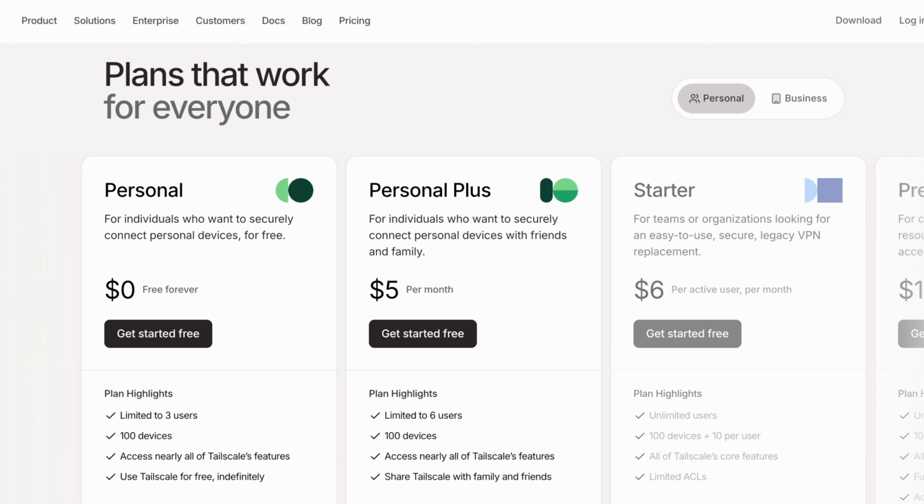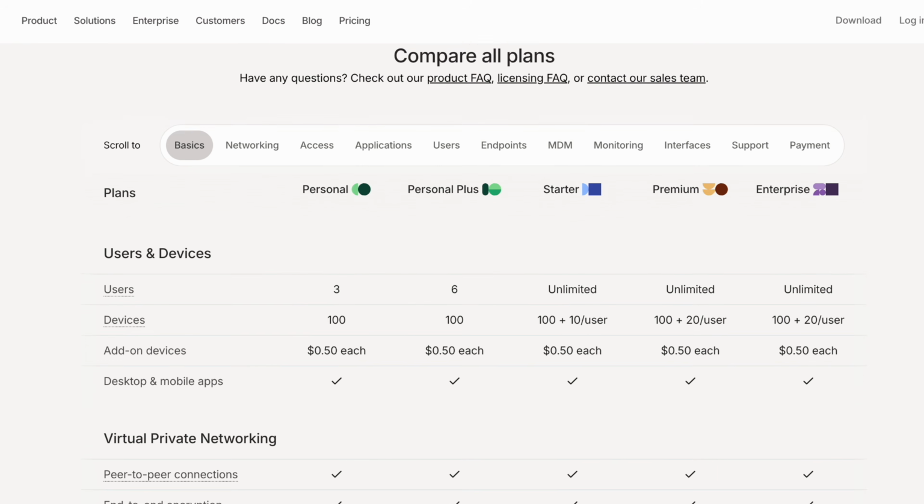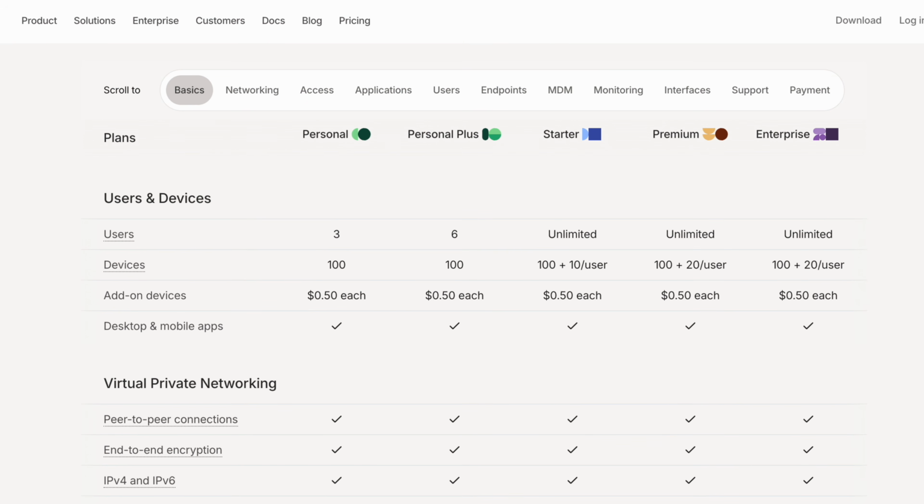We do also offer multiple users in a single tailnet. For free, you can have up to 3 users, and on our Personal Plus plan, you can have up to 6 different users. That's probably best suited to a family with a bunch of known users, that kind of thing. But if you're sharing this with friends that live on the other side of the planet, then I would strongly recommend that you go ahead with the node sharing option instead.